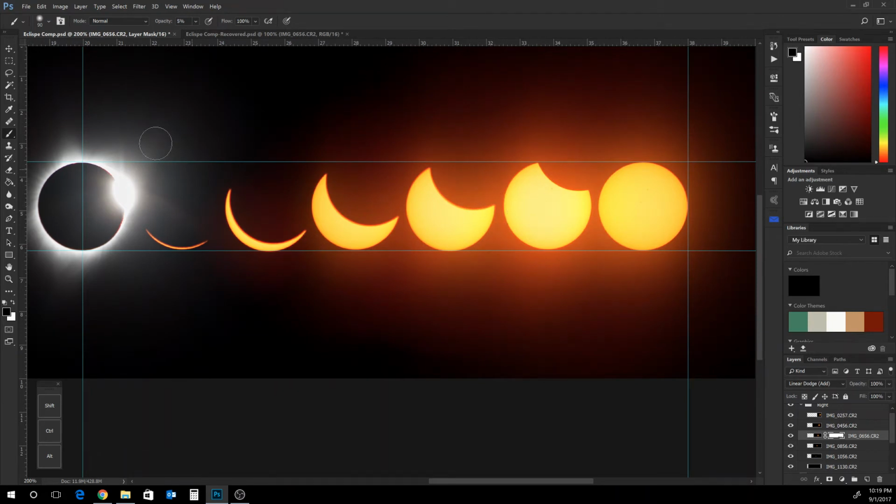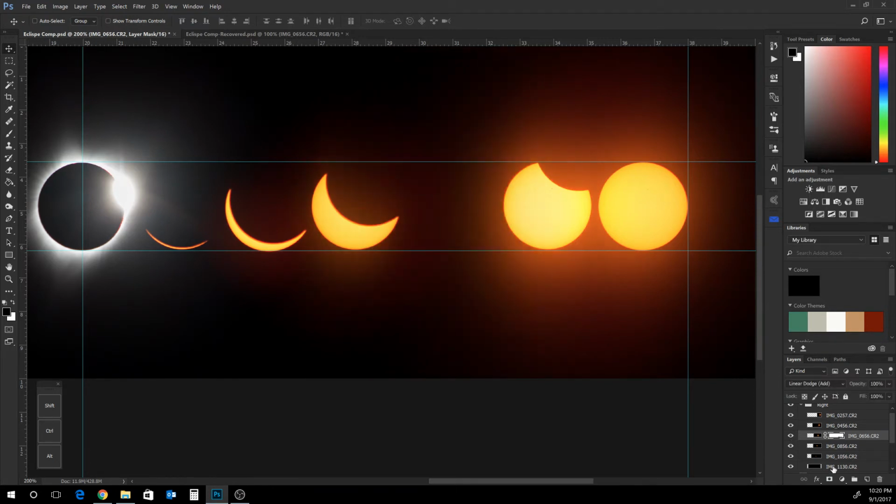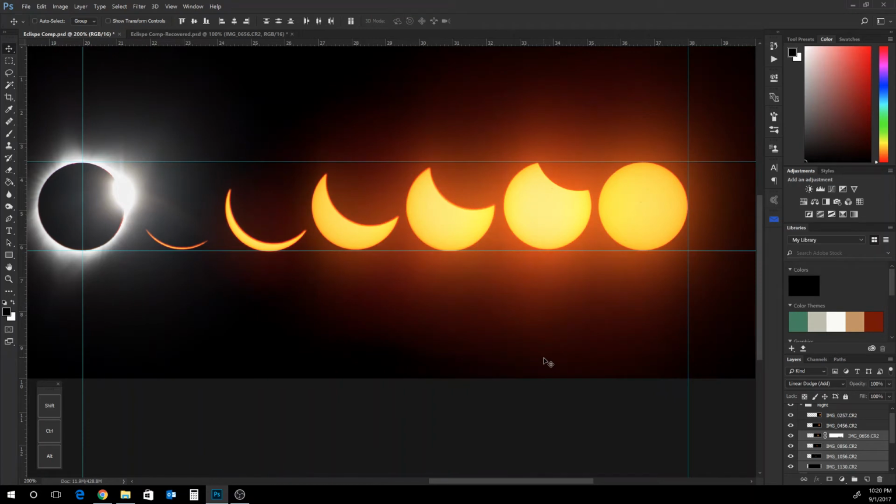So again, it's totally up to you how much you want to adjust this, but this gap here and this gap here are not quite the same, so I'm going to grab all of these right there and I'm going to move them over. And again, I'm just eyeballing it a little bit so that I can make it look roughly the same between each one of these gaps right here, until I get it where I feel like it's working pretty good.